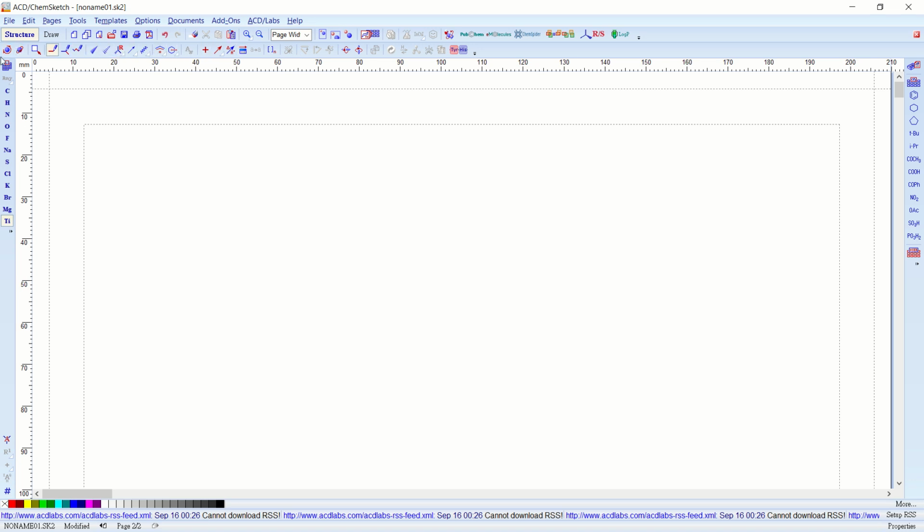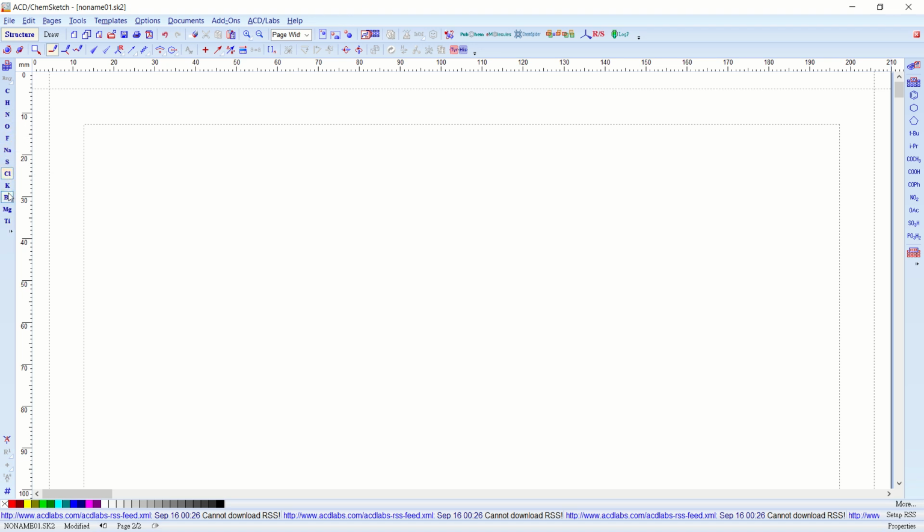We also have here at the left side the atoms toolbar. It is displayed vertically to the left of your screen and contains buttons that represent the different atoms, as well as some tools for changing the atom's properties. So you simply click on an atom if you wish to display its structure, okay?